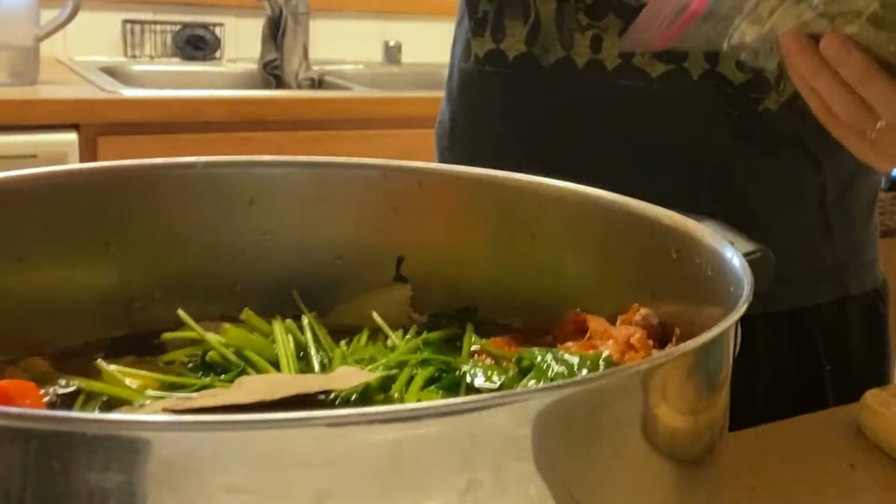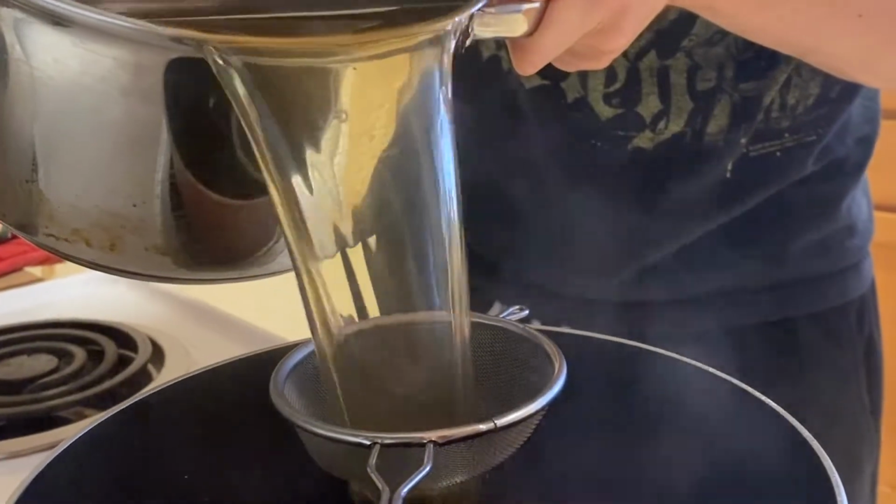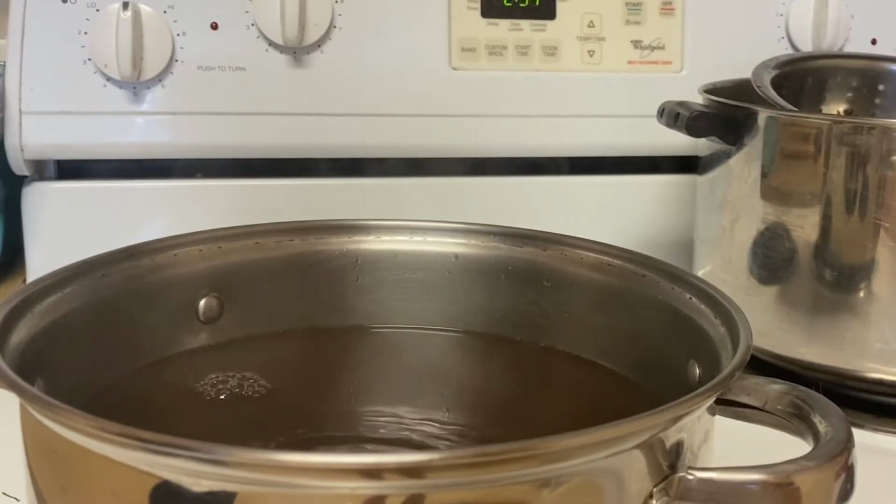Decided to add some bay leaves too. Once boiled, I did a quick strain to get just the liquid and then passed it through a mesh sieve to catch any smaller stuff. Then back into the pot, boiled down the concentrate. It tastes pretty good, so I'm happy with it.